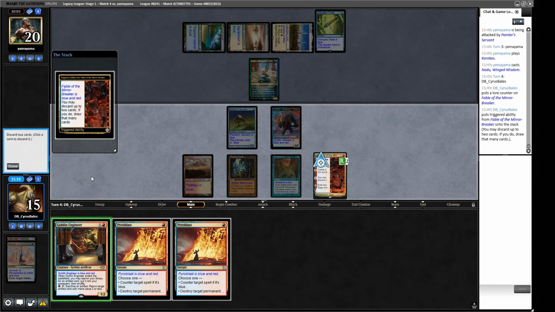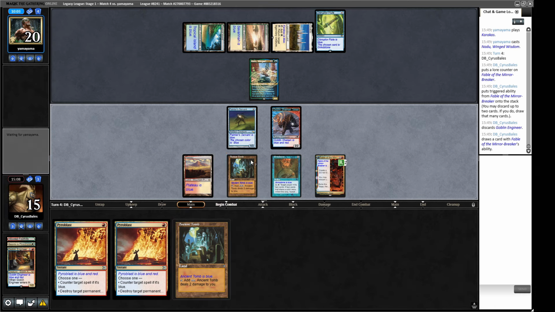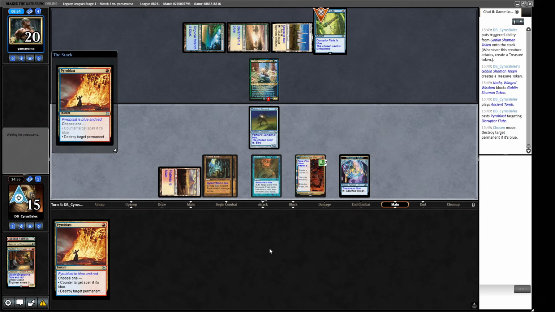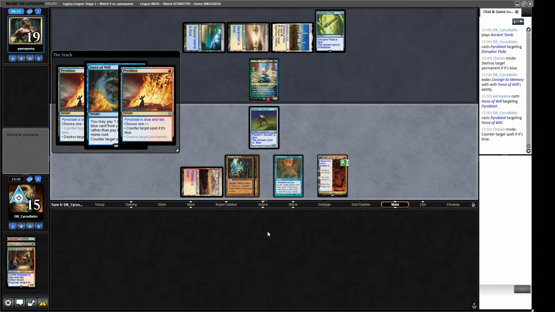I'm going to get rid of this. Looking for a land. We found a land. It's not the land we want. Oh, it doesn't matter actually, does it? It does work here. We attack with this. We have 2 Pyroblast sources. Let's destroy the Disruptor Flute. We can pay for a daze. We can also play another Pyroblast. Counter-attack spell if it's blue. So they need to have Endurance and green card in hand.